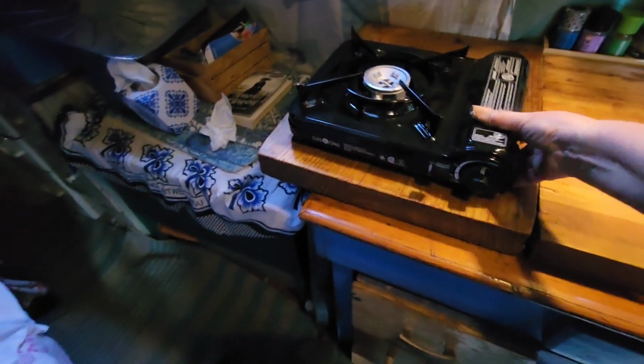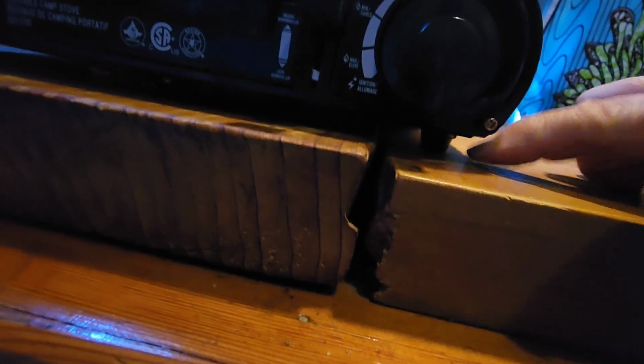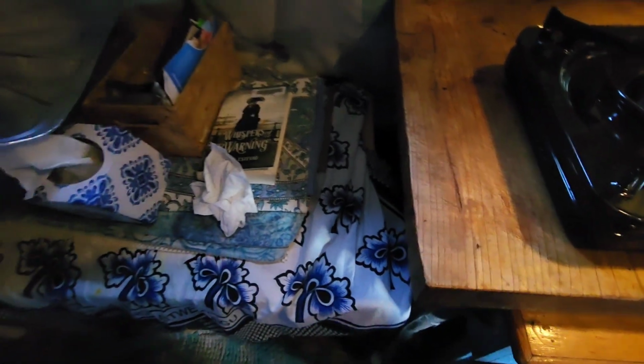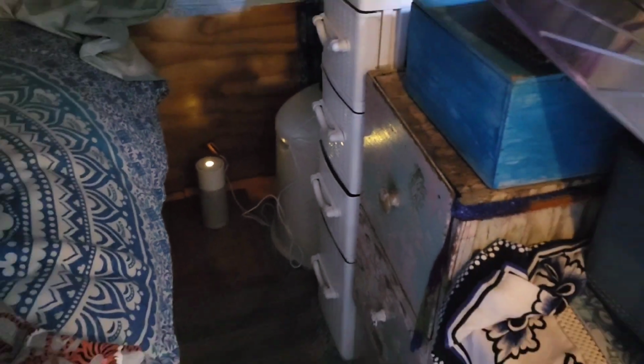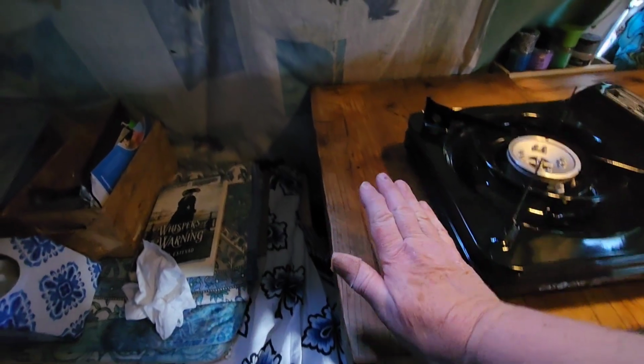It would be kind of cool if it was here in proximity to the window, but I have this gap to deal with. So I'm thinking of putting two of the feet down here on this here, and I can always use this space here because I have my little air cleaner. It's all in the way in the back there, because I have that running all night. Well, I'm plugged in at my sister's house, so I have it running all the time, but when I'm not plugged in, I have it running all night. So that could go there.